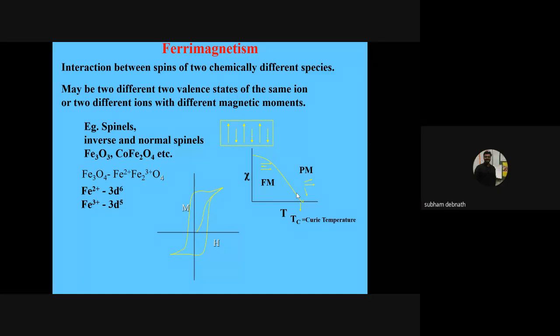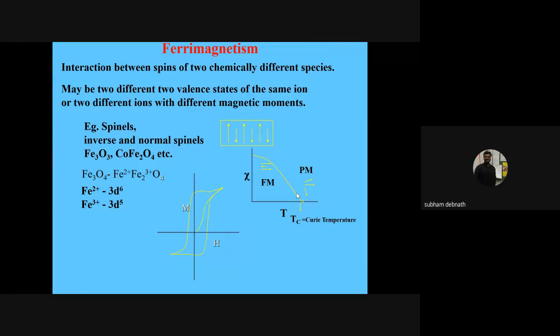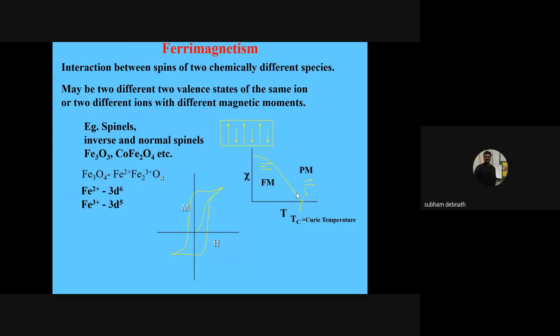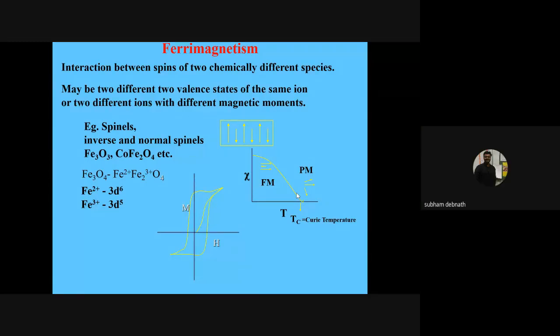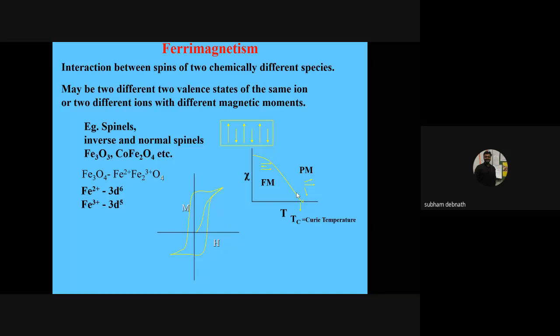Sir, the spontaneous magnetization which you talked about, in the case of ferromagnets, is that for a particular domain or for the entire system total? No. Spontaneous magnetization is for a domain. Correct. Okay. So this domain thing exists only in the case of ferromagnets, right? No. Domains do exist in antiferromagnets and also in ferromagnets.